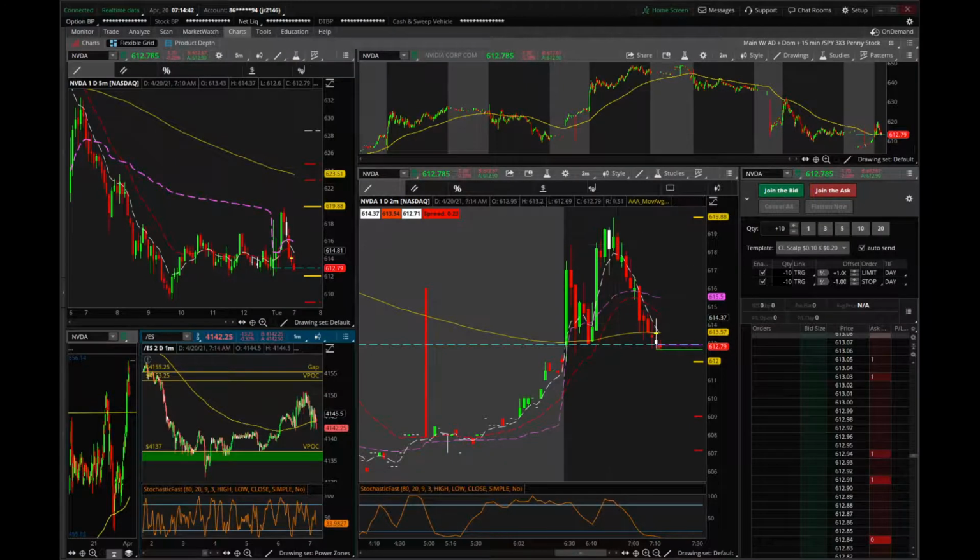Not a bad day. Like I said, we had that one botch with Riot, and we missed a couple other trades, messed up with Mara, and had the winner in the micro ES futures. Again, this was just more to show you guys how to trade, and hopefully this will help you.